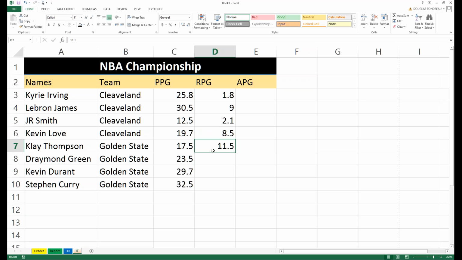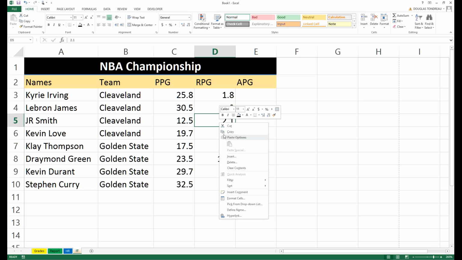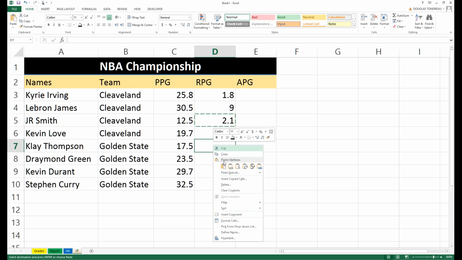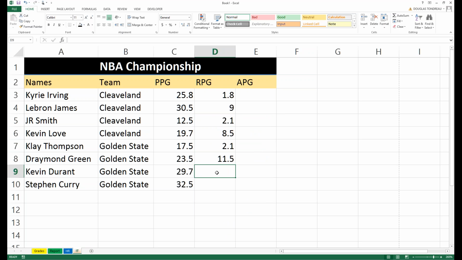Oh, I'm sorry. I'll copy the same one because we know they don't really get rebounds that much. Kevin Durant, 7.5. Steph Curry will do 5.15. Again, all of these numbers, I'm making them up, okay?